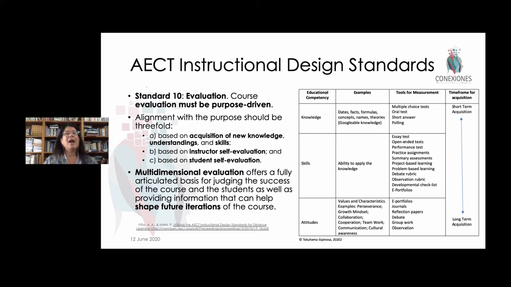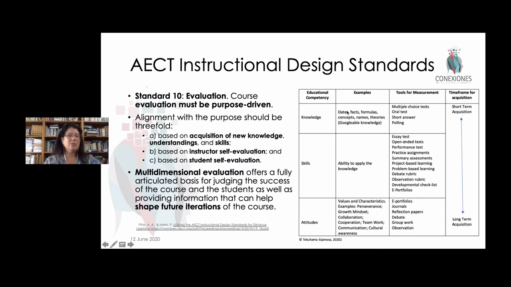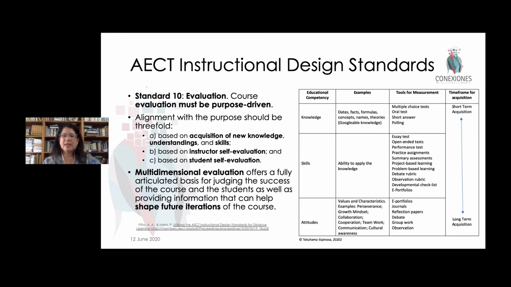Finally, evaluation. We know that anything a human learns can be disaggregated into knowledge — dates, facts, formulas, Googleable stuff — skills, the ability to apply that knowledge, and attitudinal changes, which has a lot to do with values and characteristics like perseverance. Anything we teach in school settings can be defined as a knowledge, a skill, or an attitude. It doesn't take a lot of time to memorize knowledge and it's easy to evaluate, but it's much harder and takes more time to instill attitudinal change — to stop having certain biases, to appreciate teamwork.